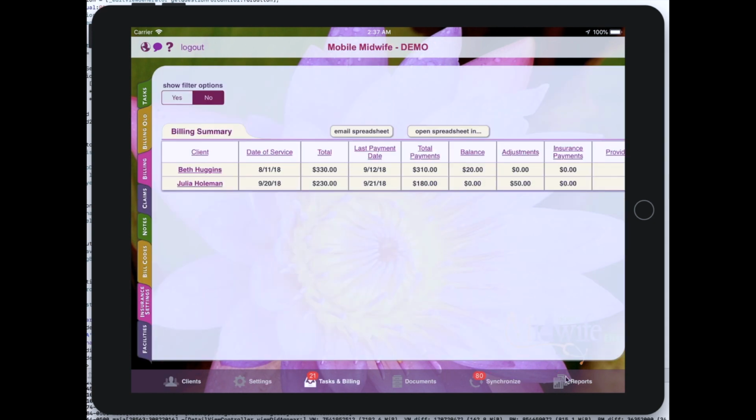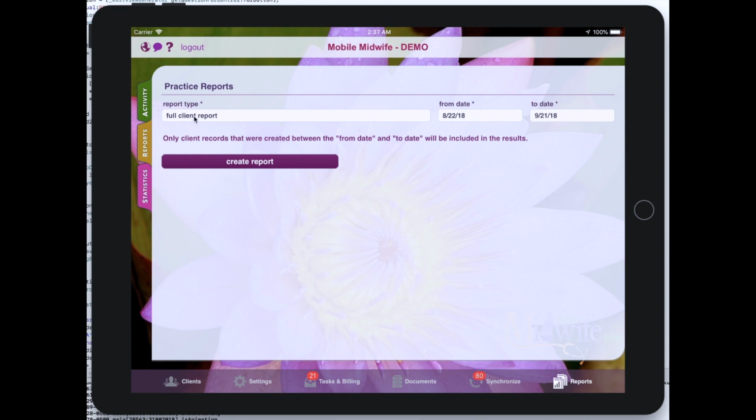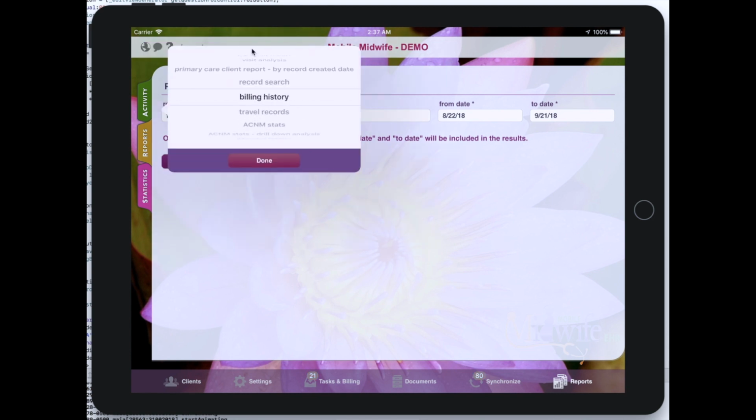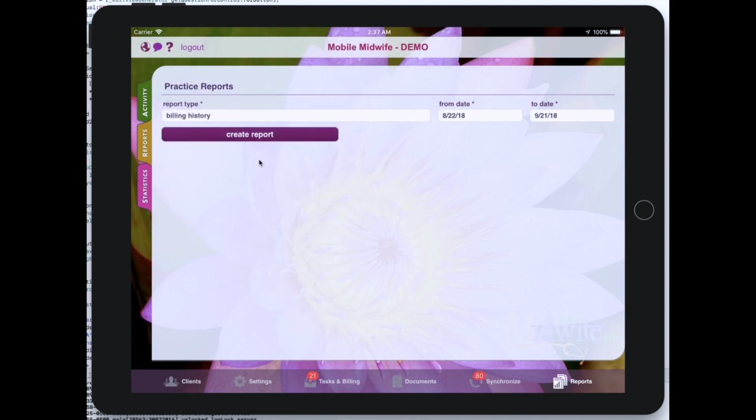At the end of the year, or really at any time, you can go to the reports and generate a billing history report, which will generate a ledger in between the dates that you choose over here on the right, the from date and to date. It'll generate a ledger of all the charges and the payments and the write-offs, and it will total it all at the bottom. And you can export it as an Excel compatible file and use it for your taxes or your P&L statements, or just so that you can get a handle on where your business is and what your accounts receivable and your billing situation is.